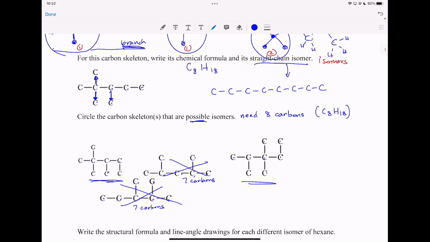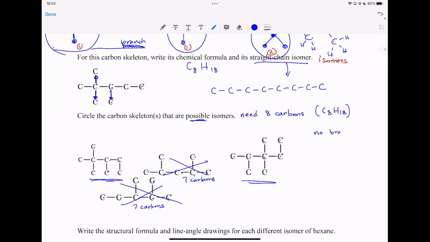We haven't decided yet, because one thing we've got to look at is that you cannot have branching if the carbon branch is at the end of the molecule. So if it's at the end of the chain, it doesn't count as a branch. This is an example here. I'll change this to red. This is a branch at the end of the chain. At the end of the chain, it's not actually a branch. Just like a branch on a tree, it has to come out from the middle. If it's at the end, it actually just means that it can be considered part of the same straight chain.